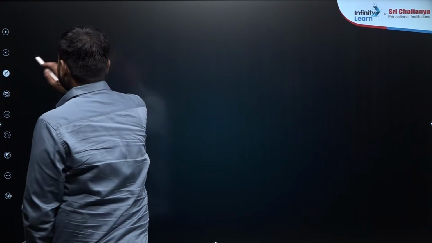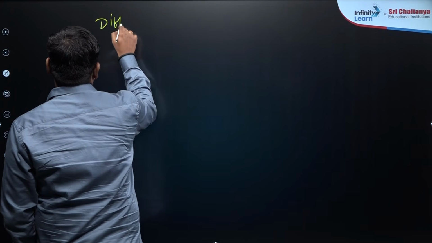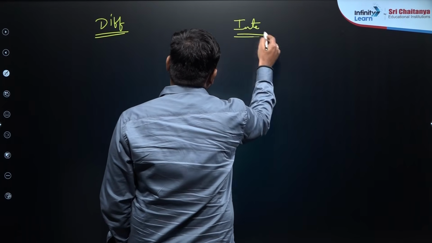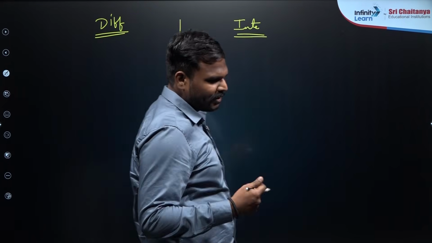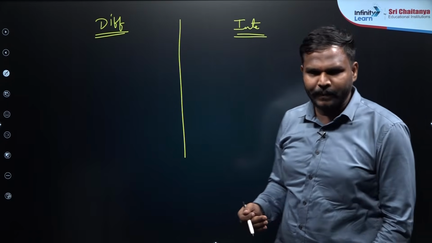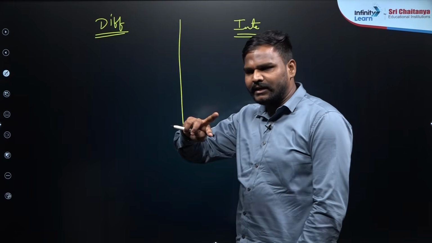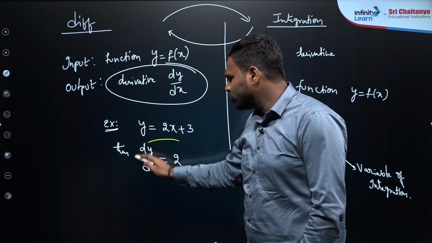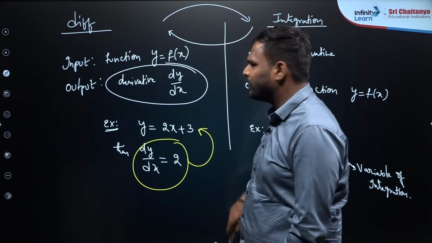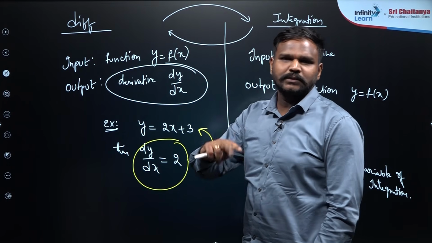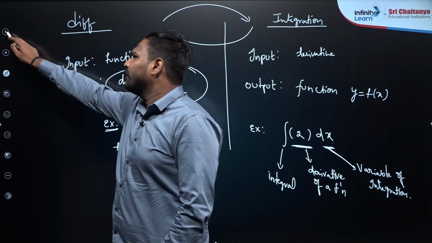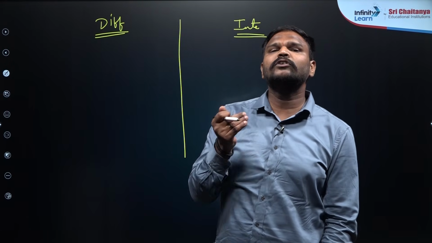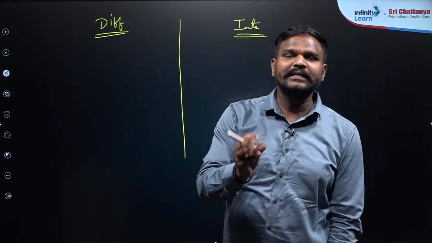As I already told you, differentiation and integration are exactly opposite to each other, sir. Even the formulas were prepared in such a way that they are exactly opposite. Like here, when I give this as my input, then I should get this as my output. The integration concept is made in such a manner. And I already informed you, if you learn differentiation properly, then integration becomes an add-on topic, which will be very easy.